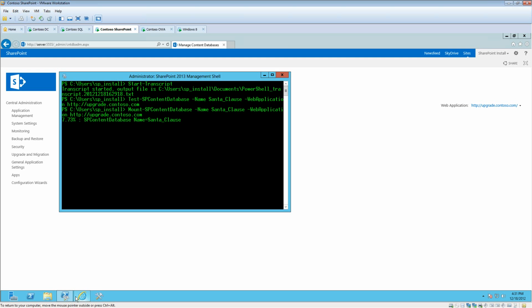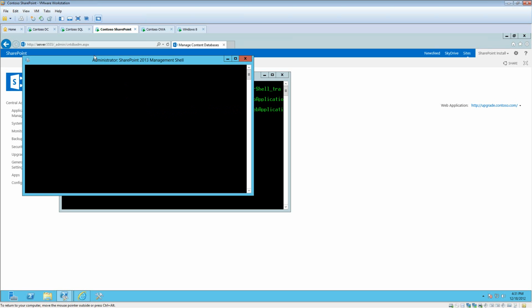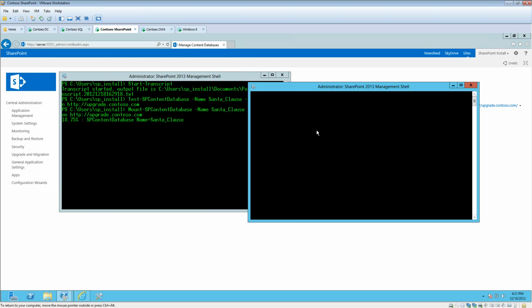Just like SharePoint 2010, if you had two databases and you want to do them both at the same time, no problem. You could have two SharePoint 2013 Management Shells running side by side on the same server, and I could mount a second database over here. Now, on my VMs, that would bring everything to a grinding halt, but if your production hardware is beefy enough and strong enough, play with that. See if upgrading two at a time is faster for you than doing one after another. Heck, see if four at a time is faster. Doesn't hurt to test, right?